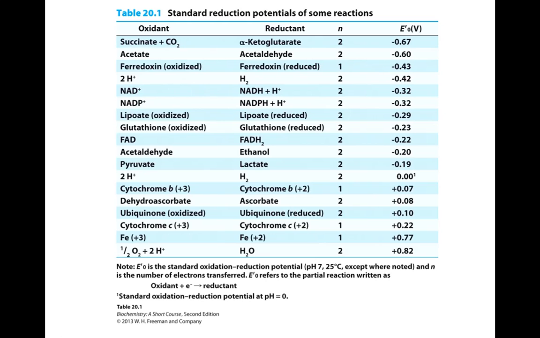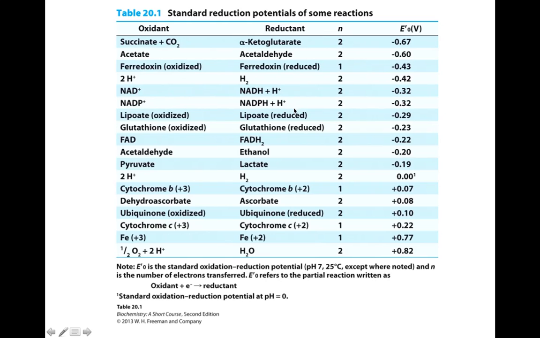What we have to do is compare the redox potential values of half reactions. And what I want to remind you is that these particular reactions are always written with the oxidant, the oxidized molecule, always on the reactant side. So we have the oxidized form and then we have the reductant.